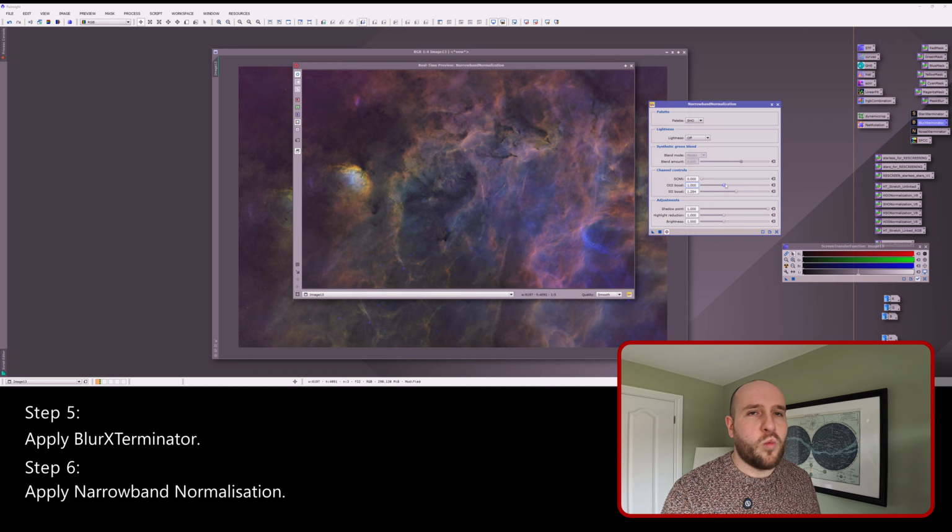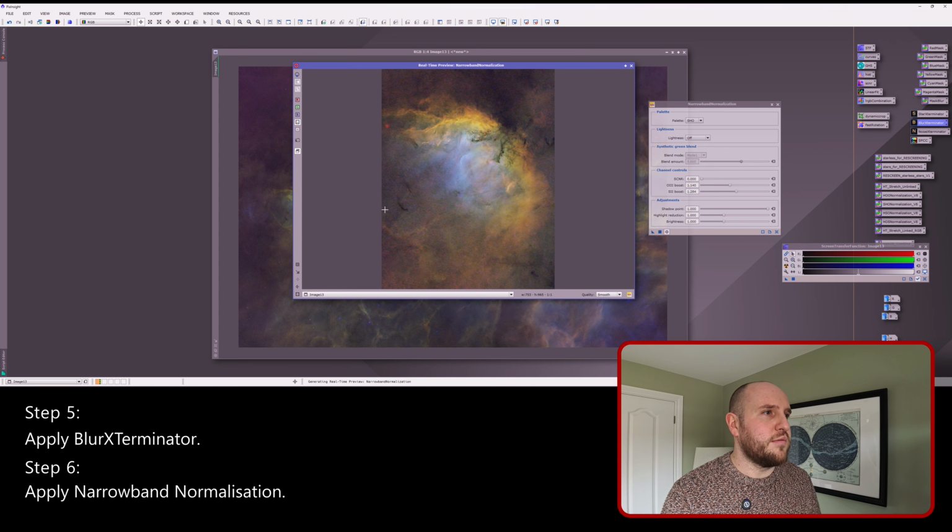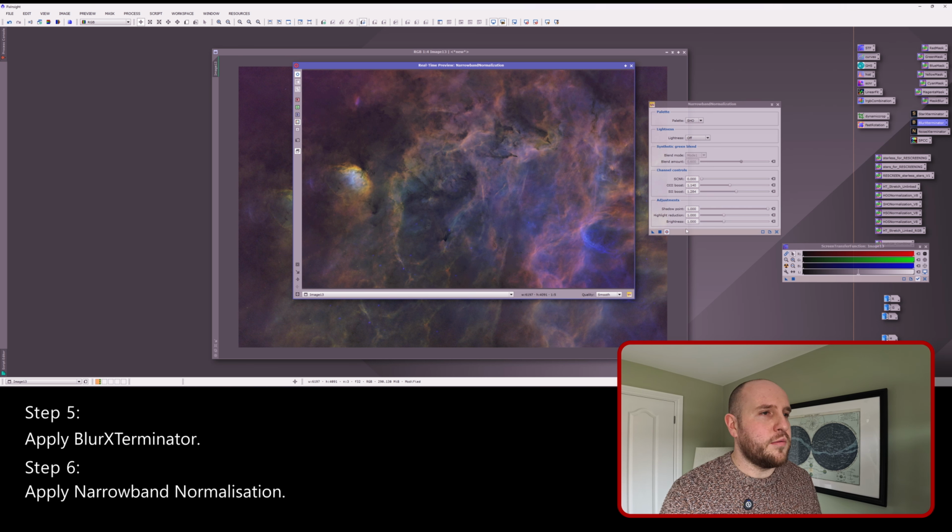If we take it back to 1, the default, it looks okay, but I think maybe just a touch of it adds something a bit more into that region here in the Tulip Nebula. If we take off those changes, it's very green, obviously, and applying them makes the blue color pop a bit more. So I'm happy with that as a rough place to start. So I will click apply. There we go, we can get rid of the preview.